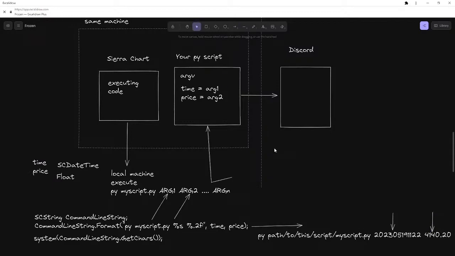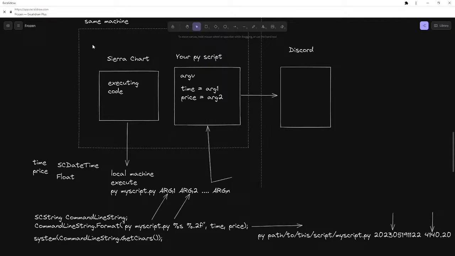Gotcha. Okay. Yeah, I was definitely not going about that design. I was definitely going the more complicated route, which is what I don't want in the short term, which was trying to go directly from here to here. It was like, okay, my Python script needs to be on some AWS server to be run asynchronously, so my computer doesn't have to be on all the time, and then my Sierra chart needs to hit a webhook or hit that AWS server to execute that script.